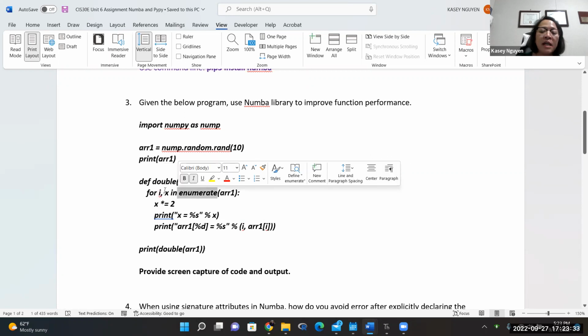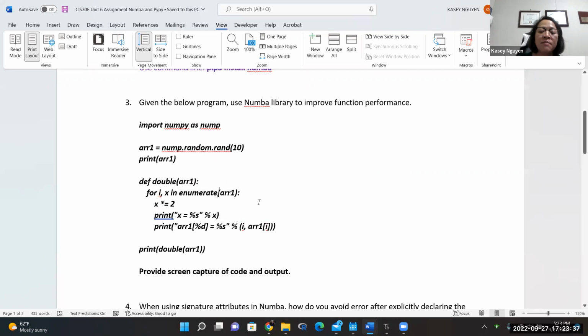So I want to make sure that it sees the index and it treats it as a value as part of the inner loop that's included in enumerate. And when we print, we want to print out each of the values, and then we print out the array and its index. Okay. And then the double value.